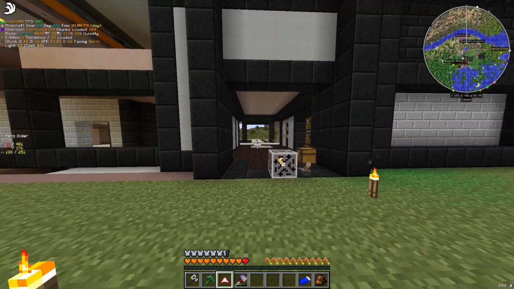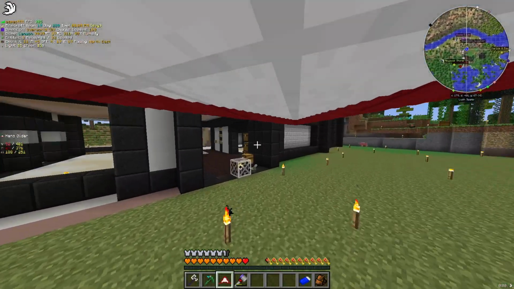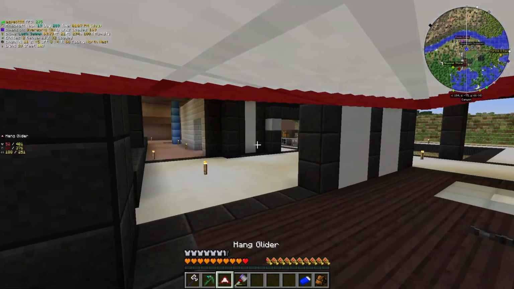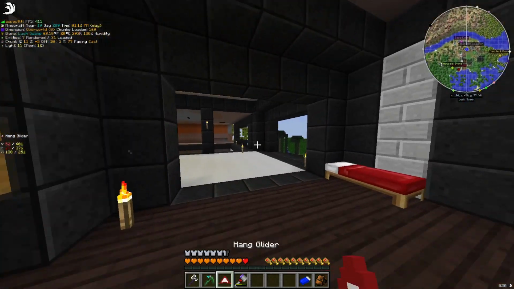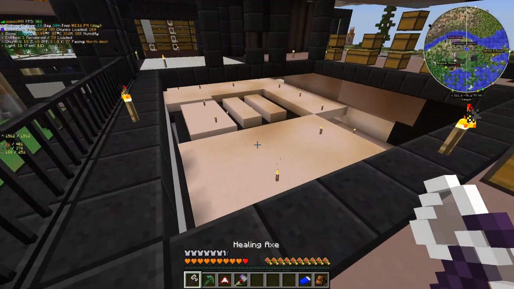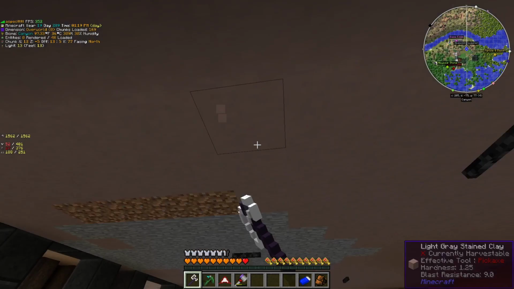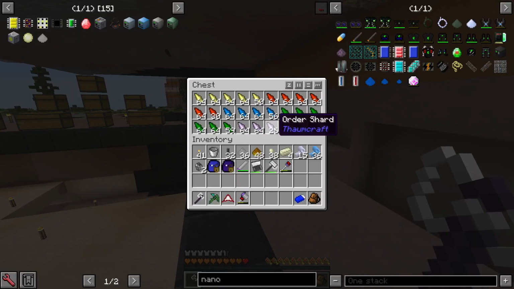Regardless, I promise I'll start Thaumcraft very soon. I keep teasing it, but it keeps getting pushed back further and further by me doing other important things. It is coming very soon, though. Let's go over here. This is where the Thaumcraft wing is going to be. The Fusion Altar will go right here. Bust the roof up a bit. Yeah, we got a lot of shards. That is for sure.